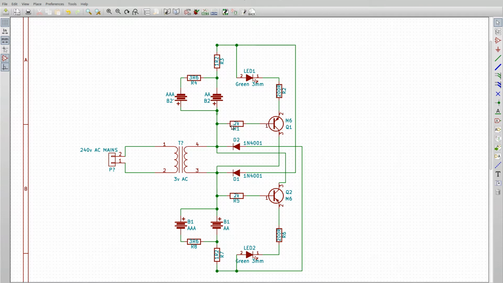The transistor is basically an indicator that tells you if the battery is plugged in or not. When the battery is disconnected, this voltage rises closer to the transformer voltage, and this PNP transistor is turned off. When the cell is inserted, the voltage here drops, and this transistor is turned on, and it turns on the green LED as well. It's basically a slight variation on the really basic chargers, which just have the LED and resistor in series with the cell, and they charge at about 10 milliamps, and they take a really long time.